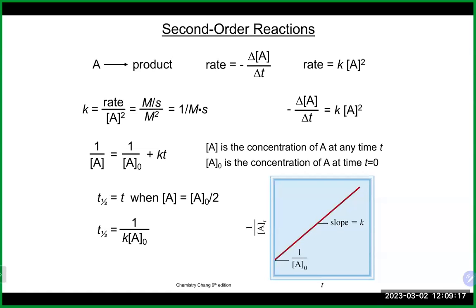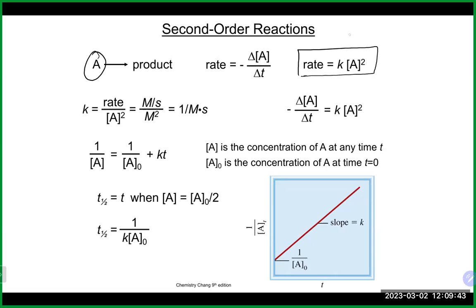There are really a few different ways you can get there. You could have one reactant, like we have in this example, that is second order and would give us a rate law of rate equals k[A] squared. You could also have two reactants where they're both first order, and that would also get you a second order overall reaction. So there are multiple ways you could get there.